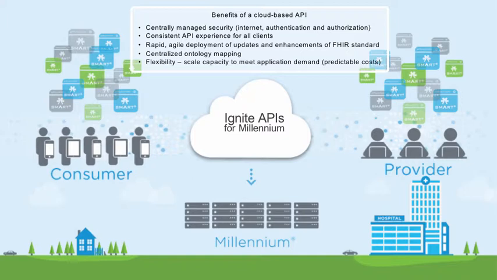So our Ignite APIs are cloud-based, and that gives us a lot of benefits. For developers, one of the biggest benefits you get is that we manage everything centrally. So if you're familiar with trying to integrate with EHR systems, a lot of times you have to worry about what version that system's on, what stuff is being exposed, how many patches they've taken, what they haven't taken, how that's going to affect your system. One of the benefits of our FHIR implementation being hosted in the cloud is that no matter what system you go to, it is the same. The only exception would be if they literally don't have that data. You can try to get it, but it's not going to error. It'll just say that there isn't data present.